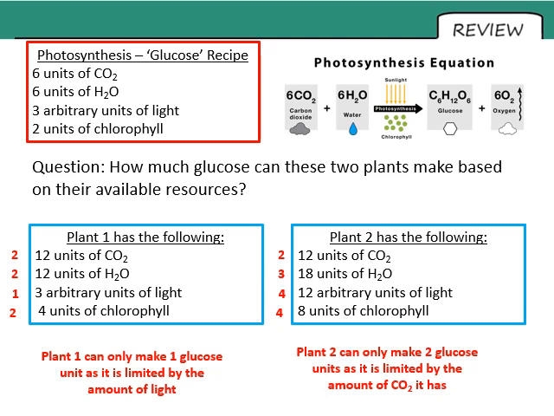So both these plants are using photosynthesis, and their rate of photosynthesis will increase. However, because plant 1 is limited by its light availability, that rate would start to plateau. Whereas plant 2 has enough light, enough water and enough chlorophyll, but is limited by the amount of carbon dioxide it has. So we describe that as the limiting factor. In order for plant 2 to make more glucose, we would have to increase the amount of carbon dioxide it has. If you gave it another 6 units, it could make some more glucose, in which case carbon dioxide and water would be limiting factors, which would have to be increased to increase the rate of photosynthesis.